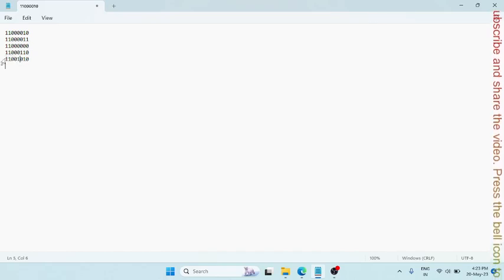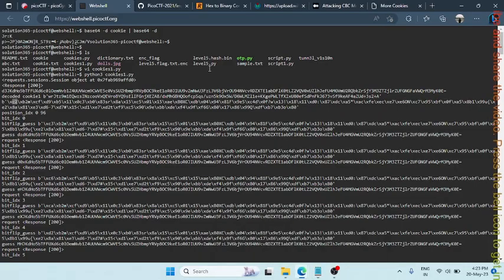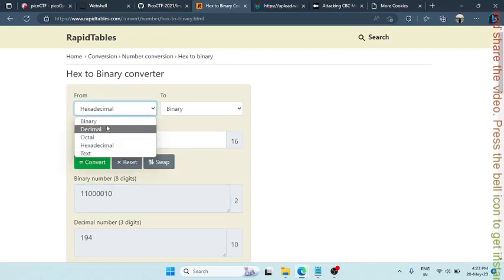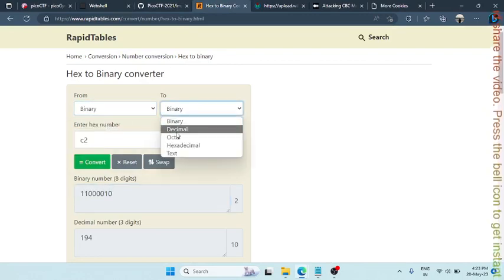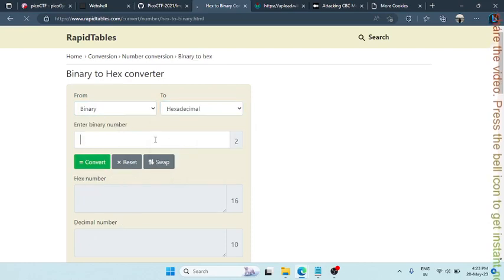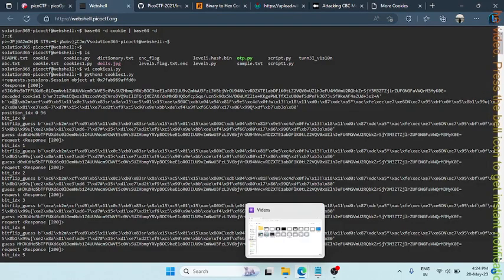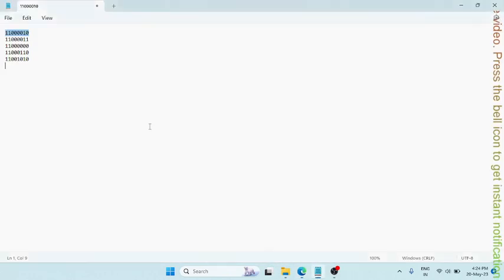Now just look here, this was the original value that we got. If you convert this binary to hex, this is C2, and of course we picked it up from here, it is C2. But what about after the bit flipping?